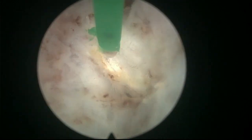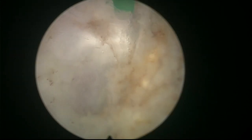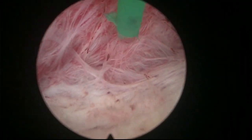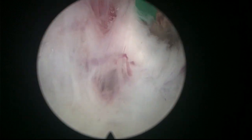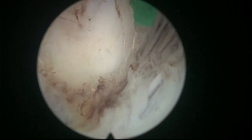The plane was changing direction, going up towards the bladder neck. Remember, we didn't enter the bladder in this patient before the operation because the adenoma was quite large and there was a middle lobe, so we had to push the endoscope down too much. So I decided to start the procedure.